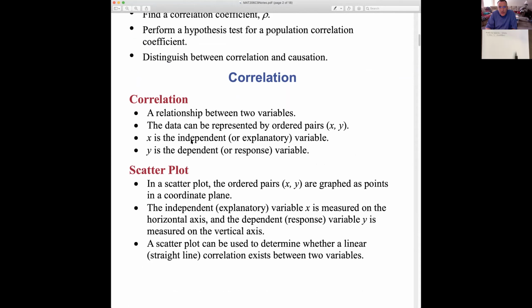In algebra class, we probably talked about independent and dependent variables as well. But in statistics, we sometimes call the X the explanatory variable and Y the response. This is implying that there is a relationship between the two. In other words, for a given X, we get a different response from the Y. So if you hear those words or read about them as you're reading through the book, that's where they come from.